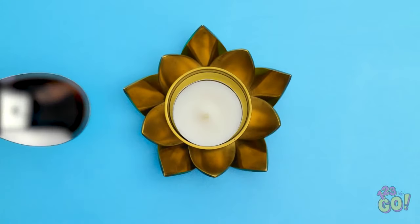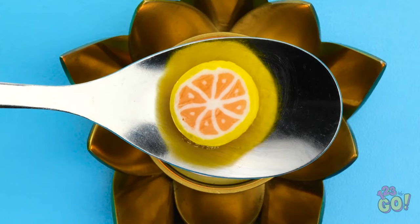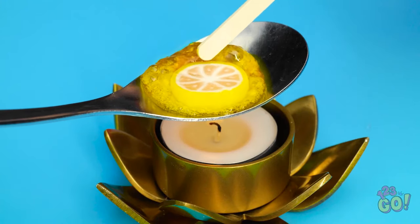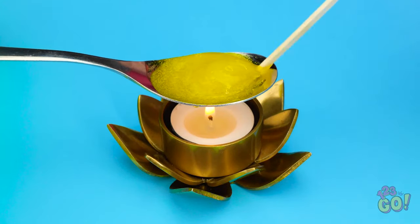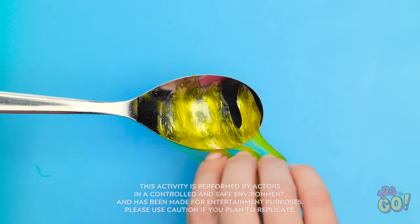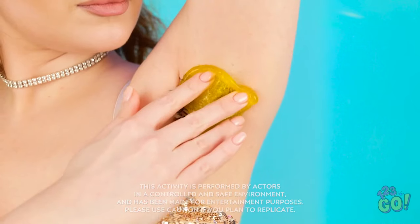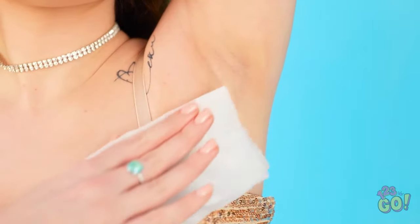Take a candle and a metal spoon. Light the candle and place the candy on the spoon. Wait for the candy to melt. Give it a stir, making sure it doesn't burn. Allow it to cool slightly. Apply to any unwanted hair. And there you have it! Homemade waxing strips!